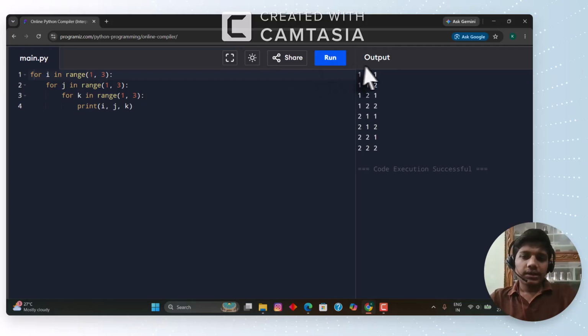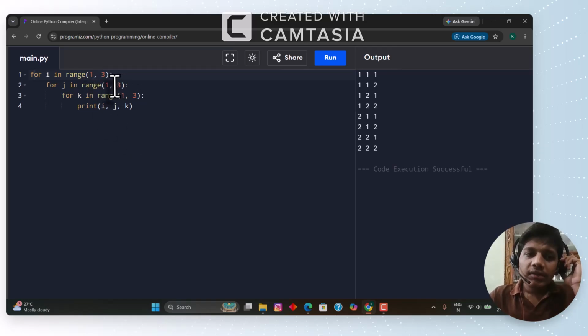Just multiplying: 1, 2, 3, 4, 5, 6, 7, 8. Because for 1 there are 4, for 2 there are 4. And for j, the values are 1 and 2, and for 2 also 2, and like that total 4.